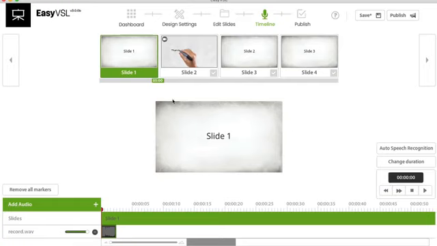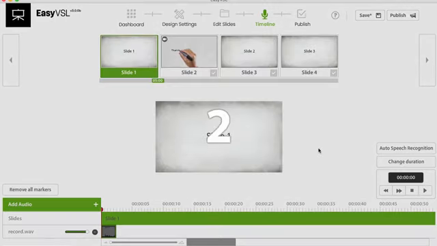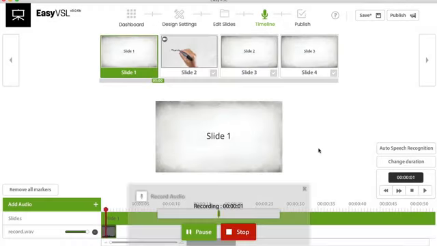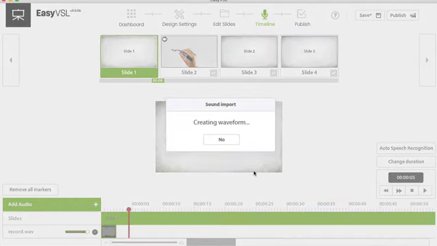Okay, so the point I'm trying to make here is that you have to have 2 separate audio files that squeeze in between or squeeze around the video, right? Because you're not going to want, most likely, audio over your video. You're going to want to let it play and do what it wants to do, in its time. So what I'm going to do is just quickly record the other audio here. This is slide 2. This is slide 3. All right. Import that as well.